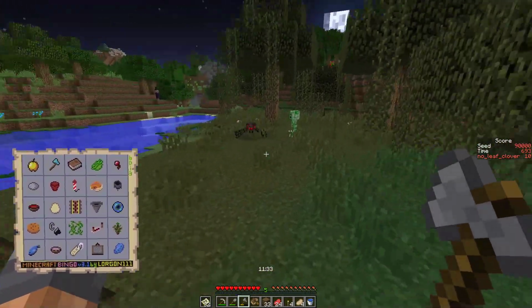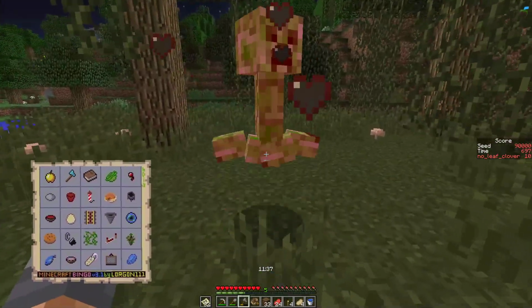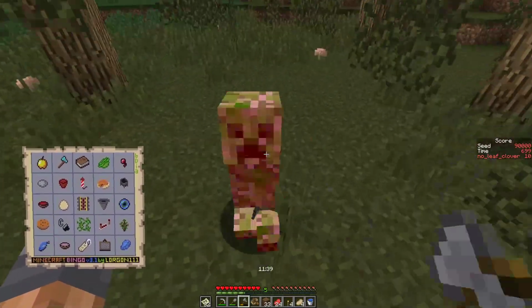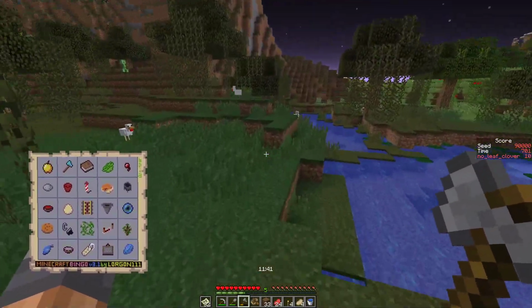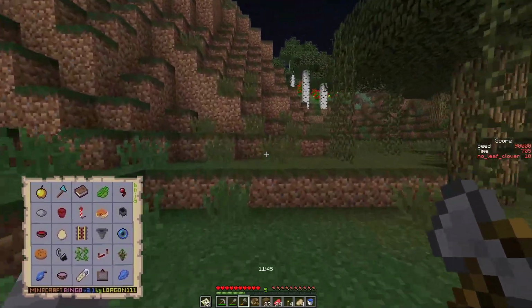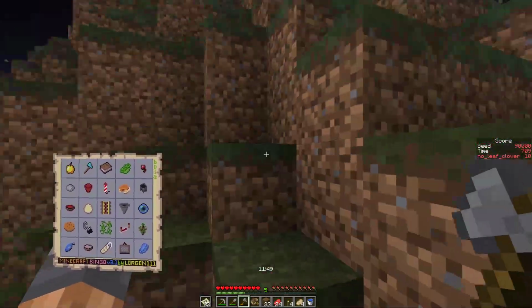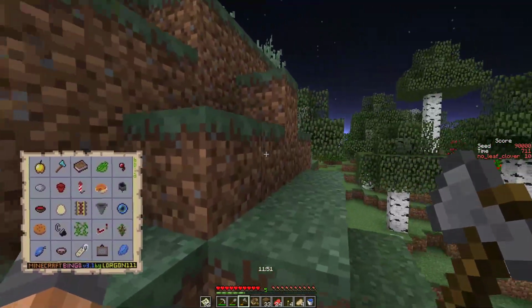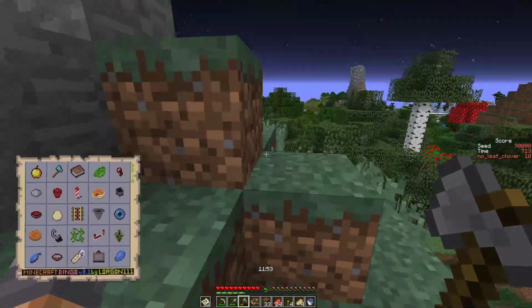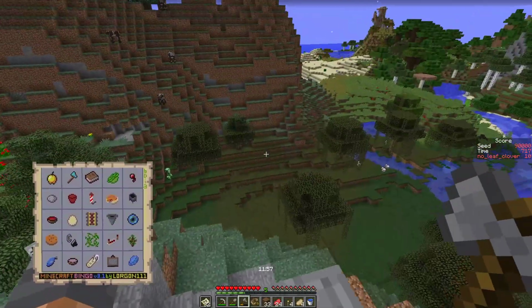Need endermen, need spider drops. That's half the spider drops. That's all the creeper drops. We did grab the cactus. Jungle, pumpkin, enderman. Villages, dungeons, and temperatures. That's what we were looking for now.